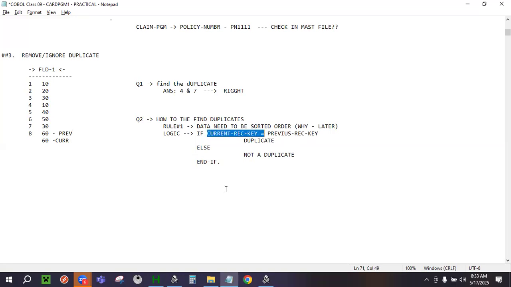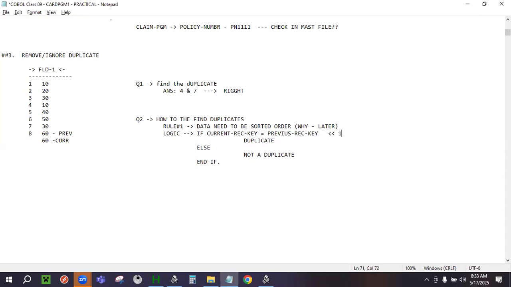Now, can you store two records in the same variable? No. When you get this record, you got it over here. When you got the next record, that is also over here, so you already lost the previous record. So how do you find the previous record? How do you hold the previous record? This is the previous record, this is the current record. Either we can store it in a variable or we can compare with the output variable.